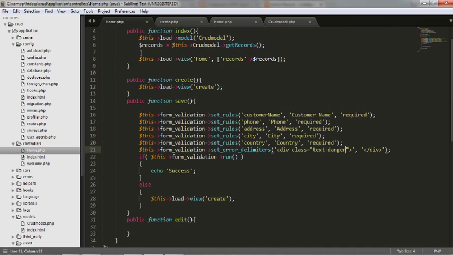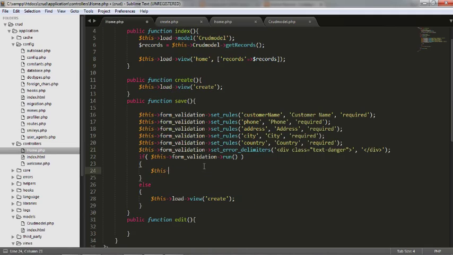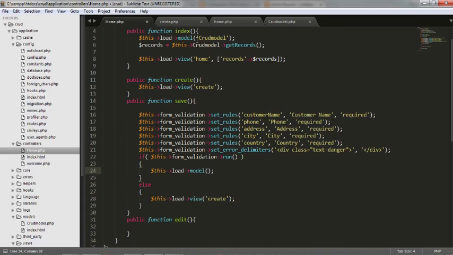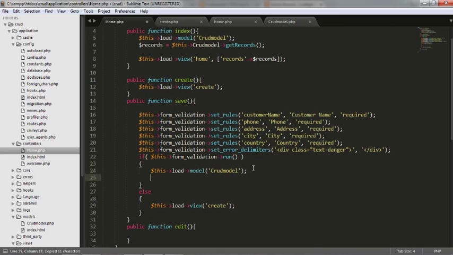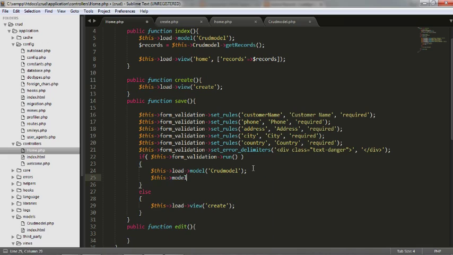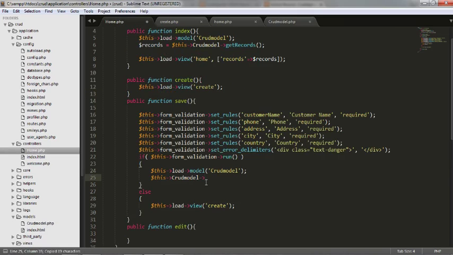So now come to our controller, and here we need to call our model, this load model, copy this model, this copy here, and go to model, copy this and paste it here.